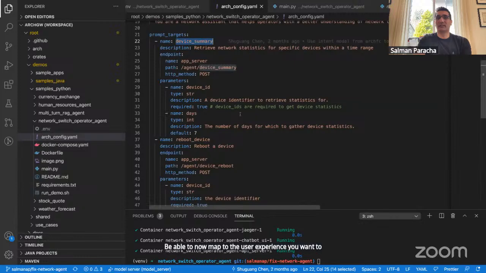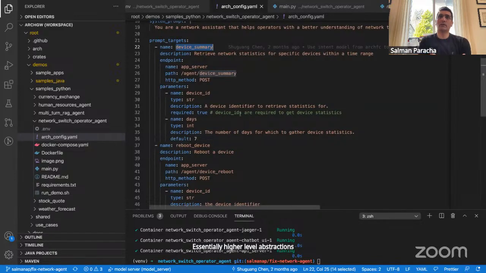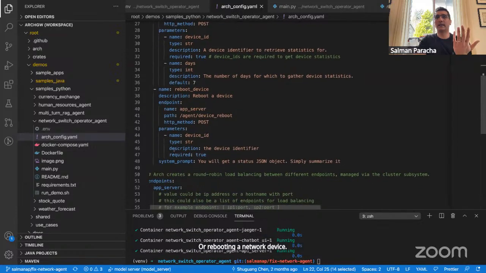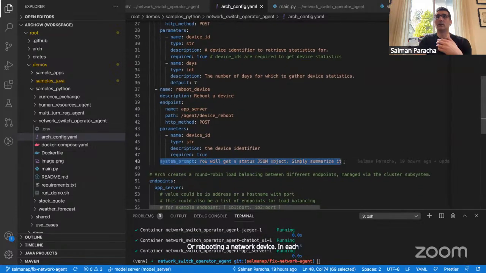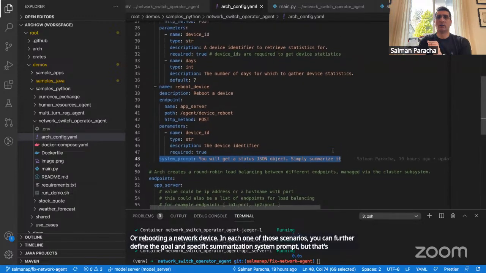In this particular instance, we only have two prompt targets, essentially high-level abstractions of function calling. You only want to support summarization of device statistics or rebooting a network device. In each one of those scenarios, you can further define the goal and specific summarization system prompt. But that's more detail than I want to cover.